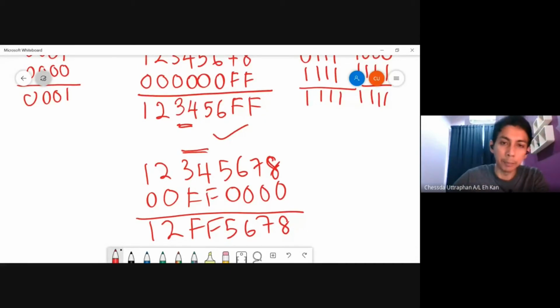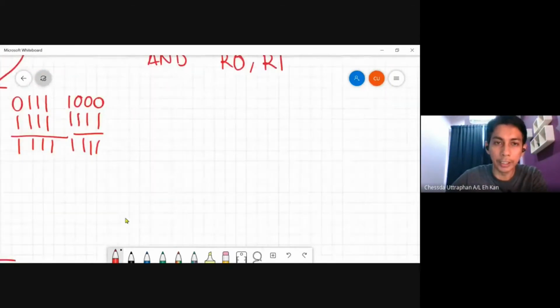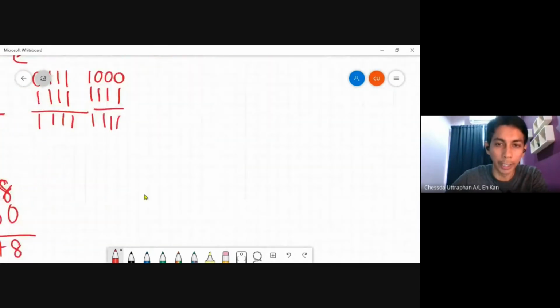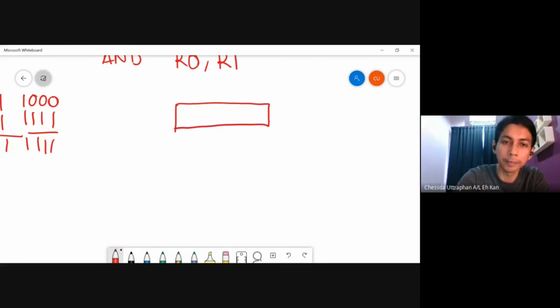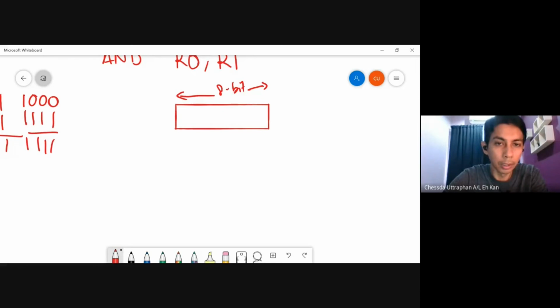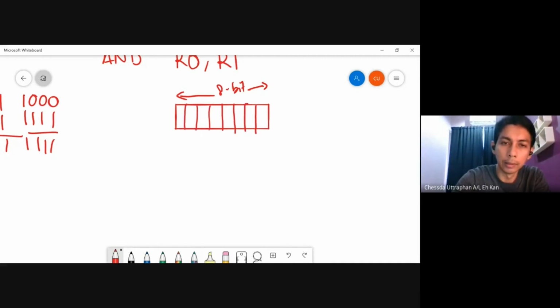Let me give you another example. For example, we have an 8-bit register only. Easier, 32-bit is too big. Our register is 8-bit only. Let's write in binary.